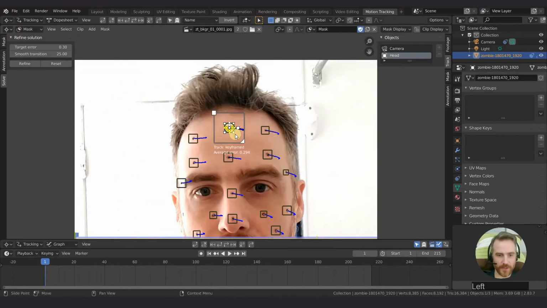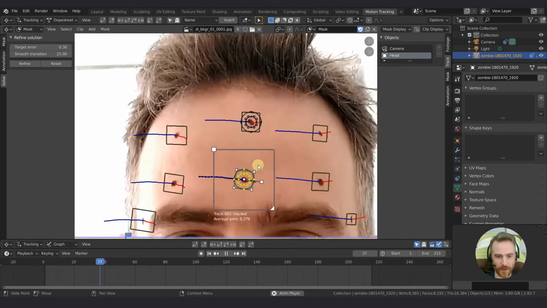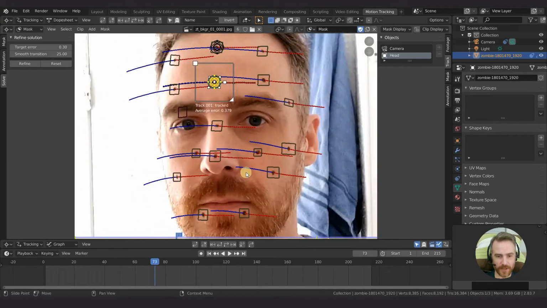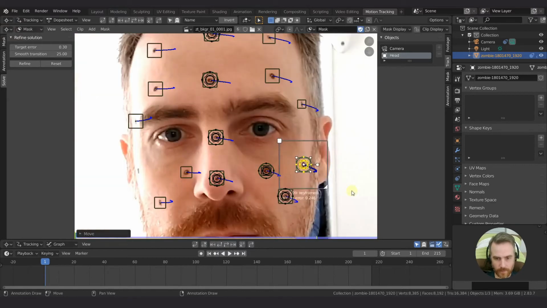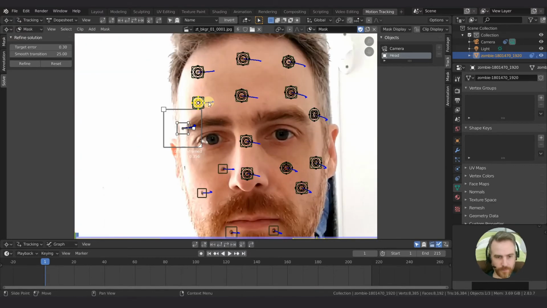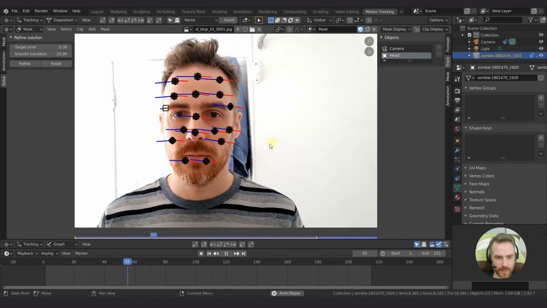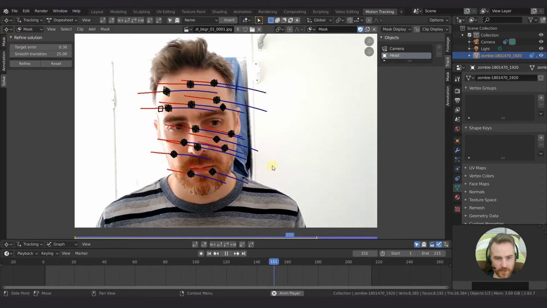So what I'm going to do now, go back to frame 1, select this one, Shift D to duplicate and move that here. With both of these selected, Control P to parent, and now you have that one parented. And so I'm going to do this through all of the trackers, and this is very tedious, so of course, I'm going to speed it up. Okay, so we have something that looks like this, and all of those masks are tracked there.